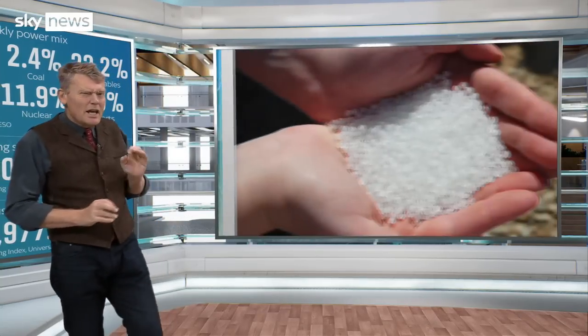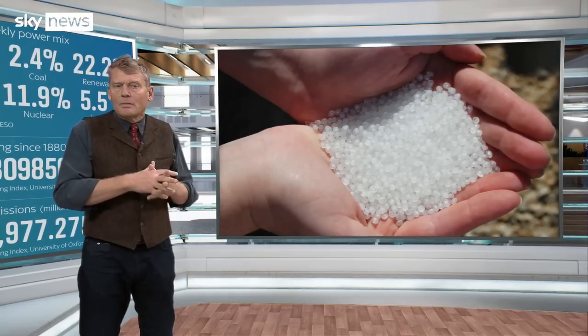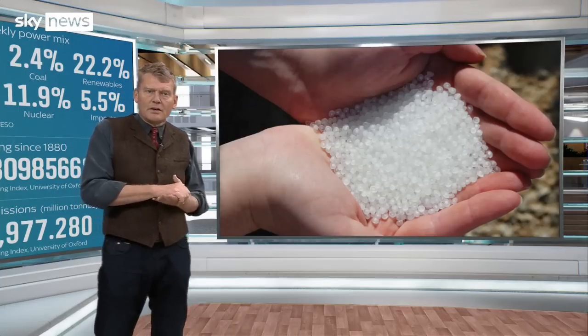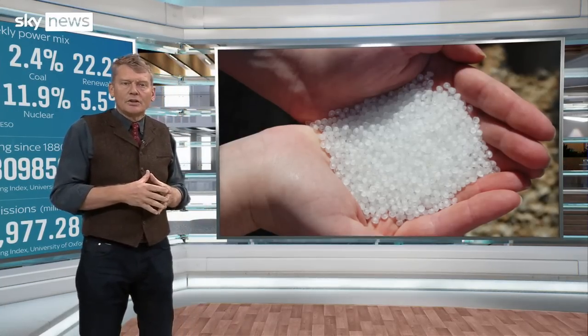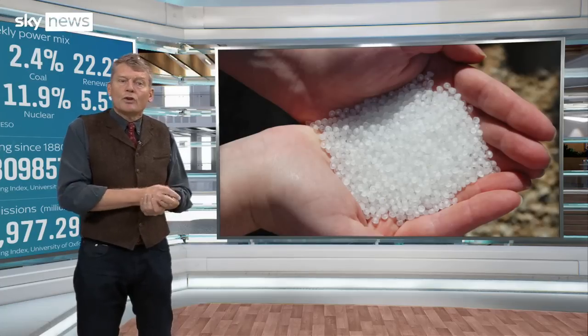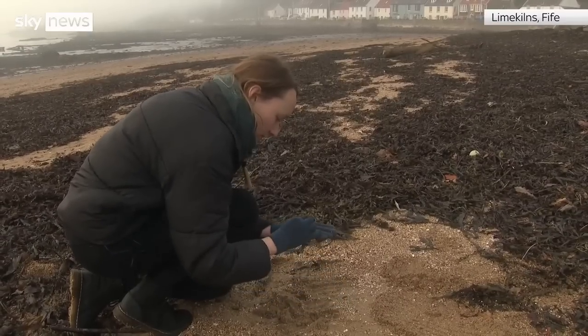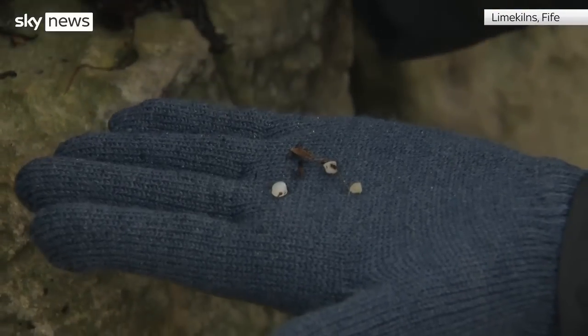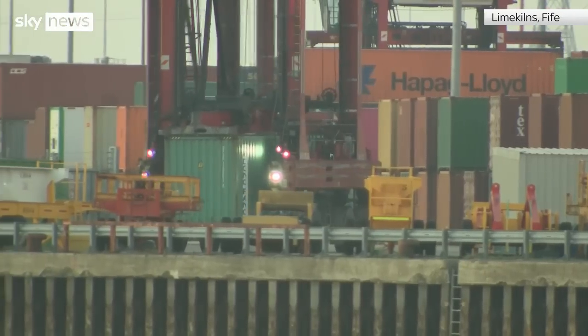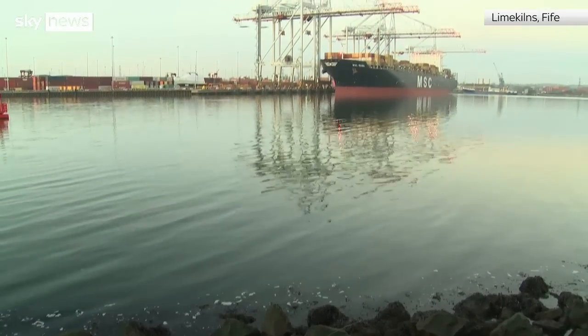When you think plastic pollution, bottles or bags probably spring to mind — less known but potentially worse are these: nurdles. They're tiny pellets used in plastic manufacture. Every year, more than 50 billion of them are thought to enter UK waters, and now a global nurdle hunt has found them on almost every beach. Sky's Ayesha Zahid reports on what are known as mermaids' tears. While scouring this beach in Lime Kiln, it doesn't take very long to find nurdles — tiny pellets of plastic used by manufacturers, but spills during handling and transportation mean too often they're washing up on shore.